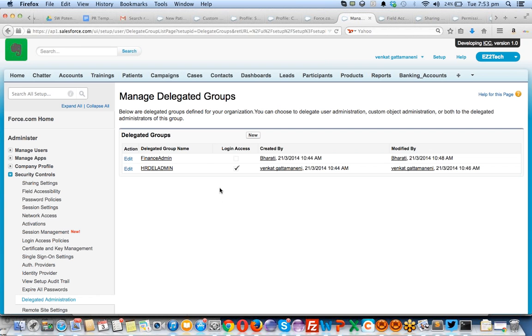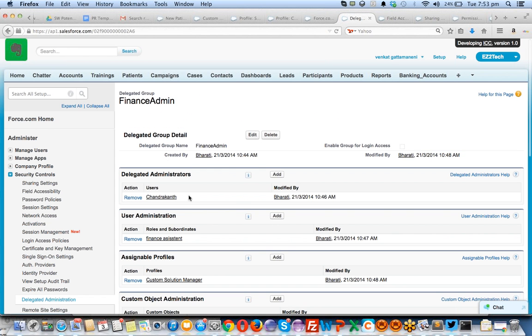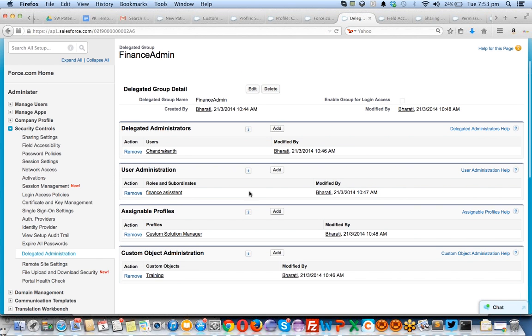See, I have already created these two special delegated administrators. One is for managing payslips, payrolls, salaries. One is for managing HR related data. Let's see what happens when I click on delegated administration of finance admin. This person is the delegate administrator, and these are the actions he can do.